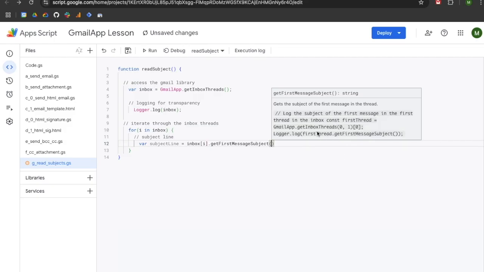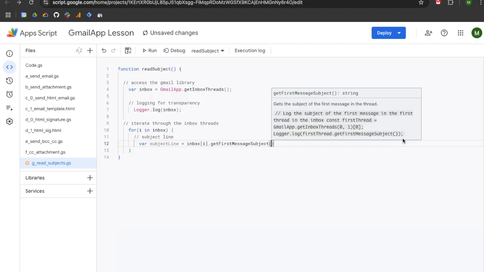Now, you'll notice that up here, get inbox threads gives you the ability to select different emails in the chain. So if you have a 50 email chain and you want to do something to email number 37, you're going to have to access that email directly from the get inbox threads portion. Down here, we are just getting the very first message that was sent, the subject line. Now, I find this helpful because I think about things in terms of subject lines, and I don't do a ton of email work. A lot of my stuff is just automating a message to someone else.